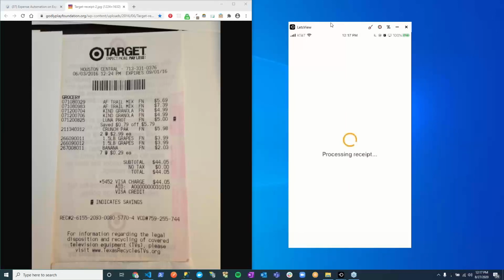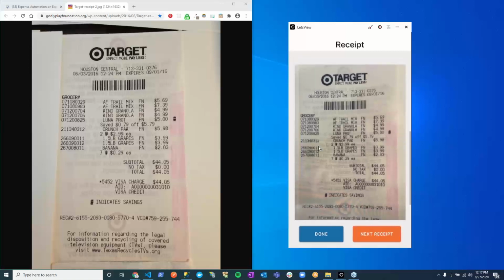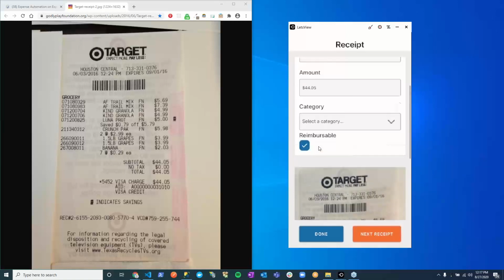And the picture that I just took is being sent off to Azure's Form Recognizer, and that, like Jeff said, is going to pull important information from the receipt, like the date and the total amount. And we should see that in a second, automatically populated for us. All right, so it looks like it got the date and it got the amount, and you can even scroll down and check to see if those are correct and change them if necessary.